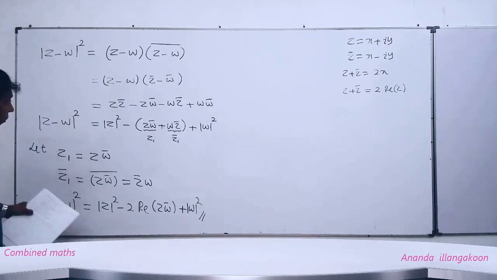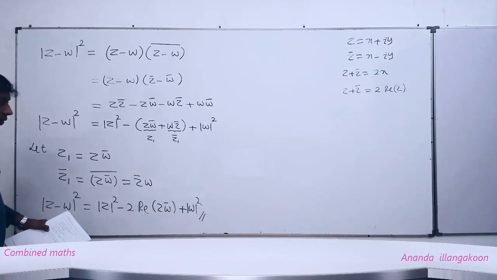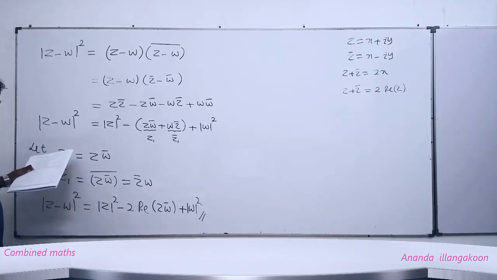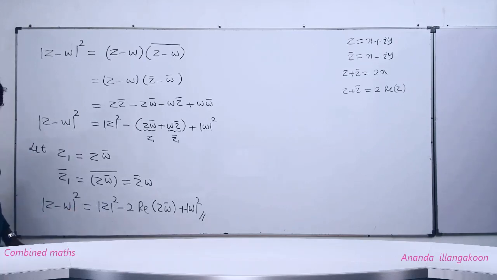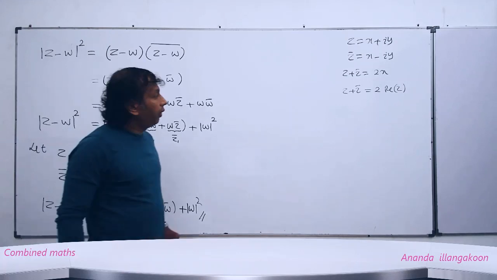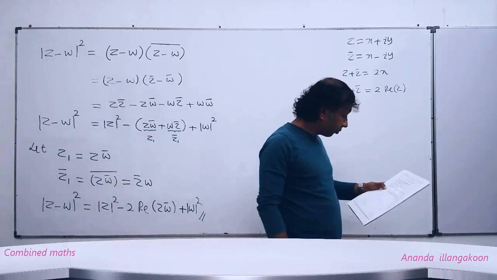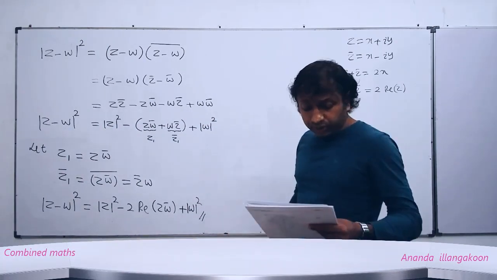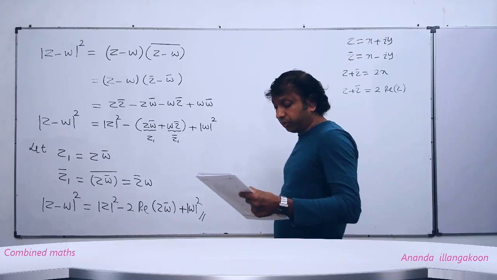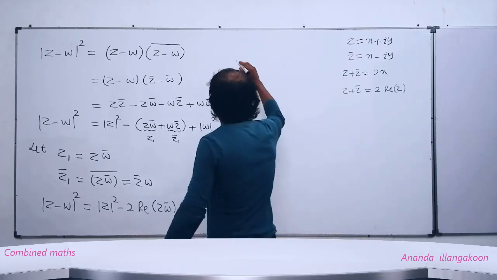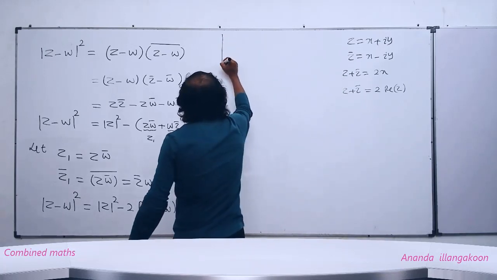See here, when you go through your tutorial, can't you find a question on this method, where you simplified and got the answer? Okay, yeah. Now the other thing is, people write a similar expression for 1 minus Z W bar modulus perfect square, right? Then think of it like this.